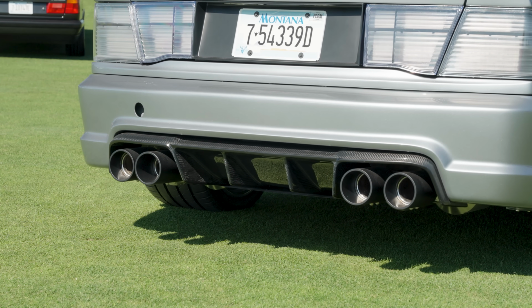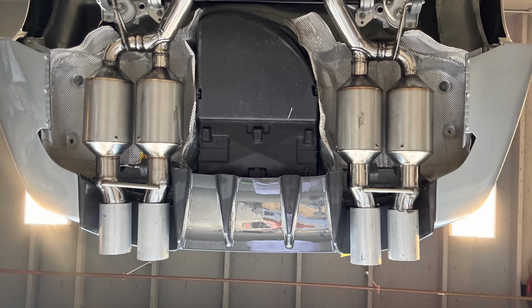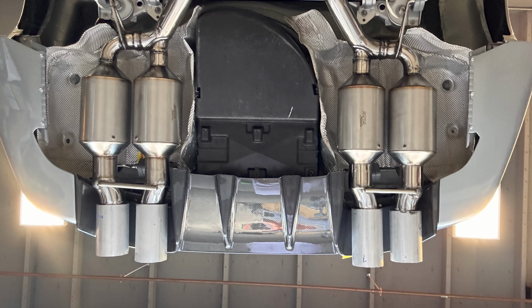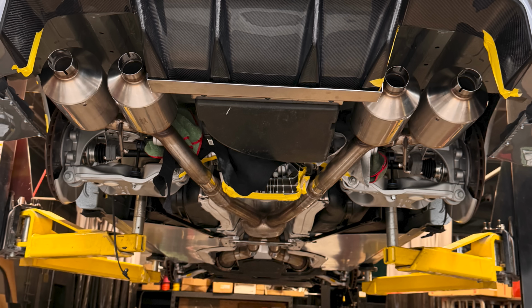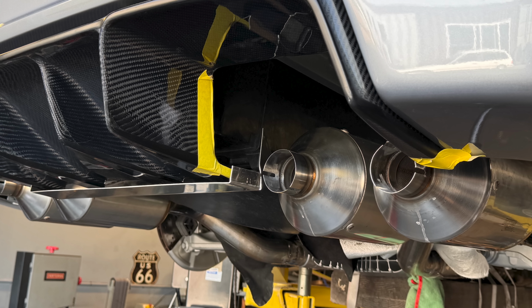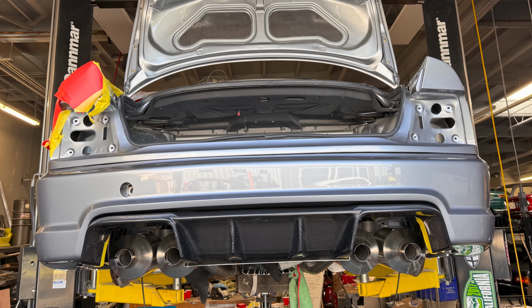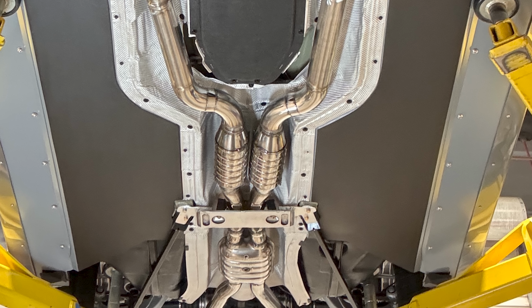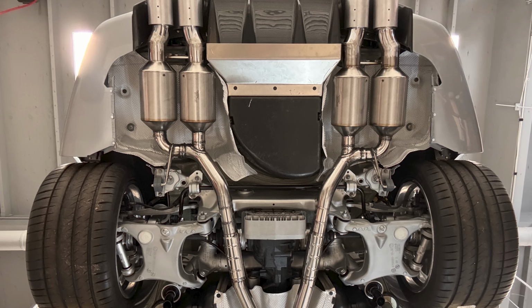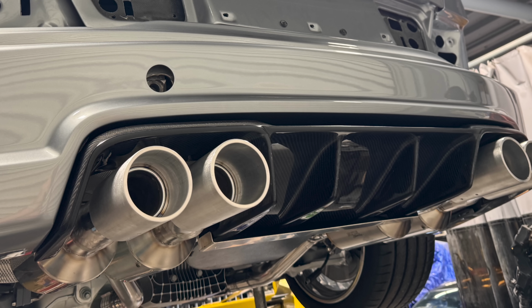It's really interesting. The way we executed that was we knew for it to be proportional, we determined we needed 4-inch tips. So we modified the whole M5 stainless exhaust to accommodate those tips and to make it all work with the car. And this is a smog car. You can smog the car and it passes. It has all the factory cats, all the factory O2 sensors and emissions pumps, everything, because again, this is a car meant to drive. Right, exactly. We wanted to try to reach that OEM level of execution.